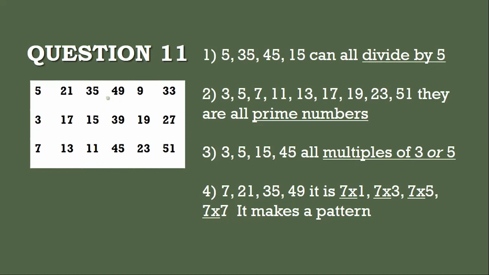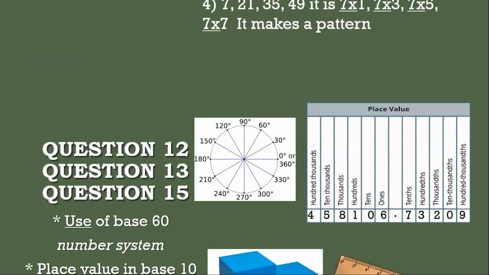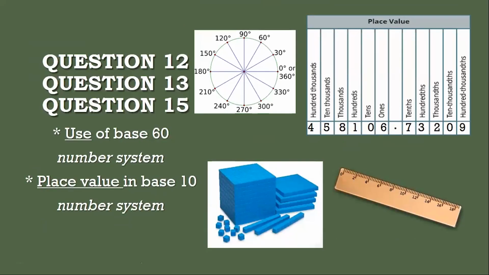It makes a pattern. So you consider all these answers and you say, which of these learners made a small mistake? It's a very small mistake. You will really have to look very well to see where the mistake is, so that you can understand which one does not have the best reason for grouping together. Okay, you can do this one. Let's go down to the next question. Question 12, very interesting. 12, 13, and 15 go about the same thing, and it is about the base 10 and base 16 number system.